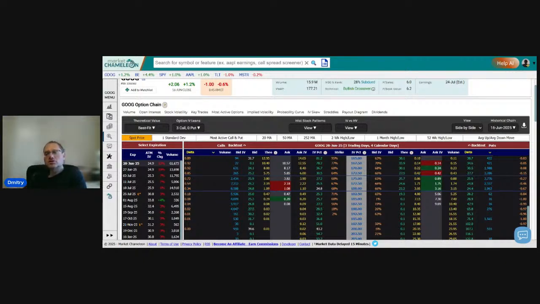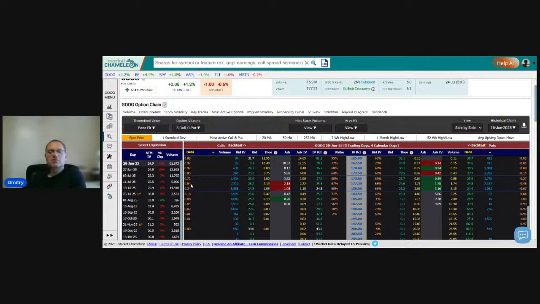So if you own a put, the stock goes up, the option value will go down. If the stock goes down, the option value will go up, right? It moves in the opposite direction of the stock. So the value of the option here on the call moves in the same direction as the stock. The put moves in the opposite direction. That's why you have positive and negative.